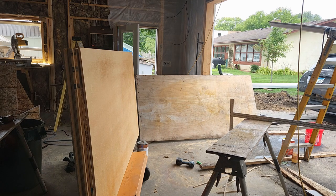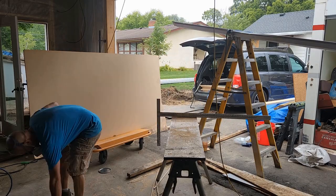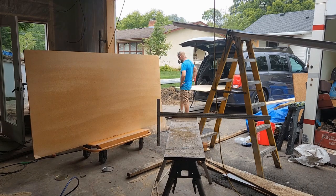Put at least two coats on one side, and then would sand it with, say, 180 or 220, and then spray it one more time. So it was a nice smooth finish, so dust wouldn't stick to it.